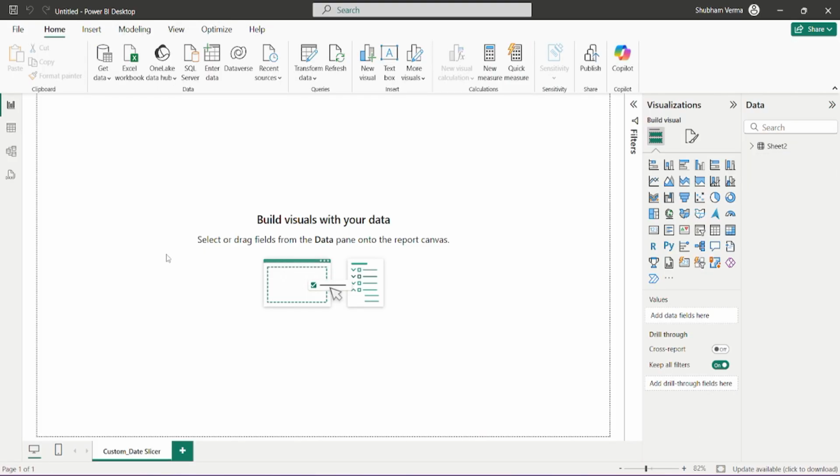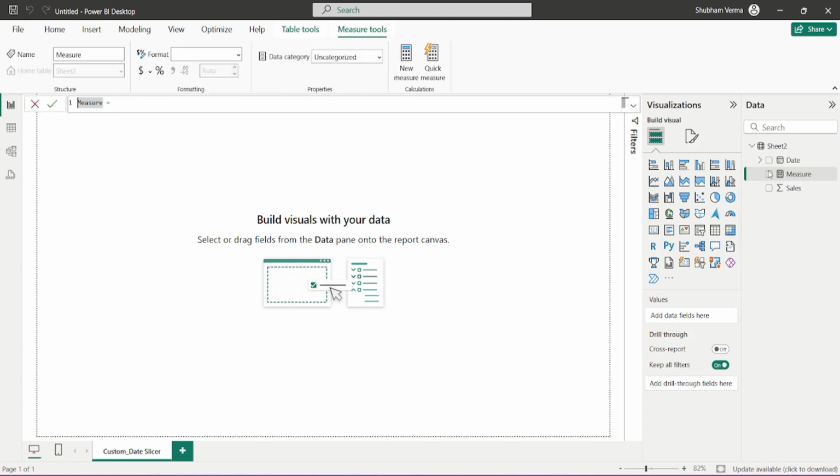So what I am doing here is calculating the last 7 days sales. If you want to calculate the last 7 days sales, you can do it with the help of the time intelligence DAX function named DATESINPERIOD. So firstly, let's create a single DAX measure. Let me go under these 3 dots and click on New Measure. Let's say my measure name would be Last 7 Days Sales.